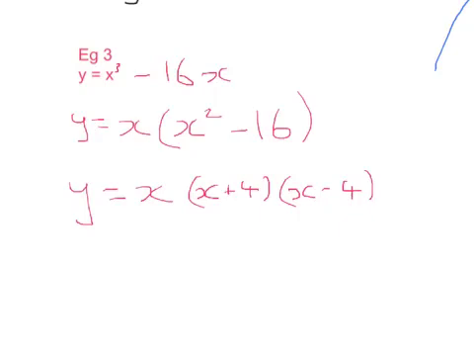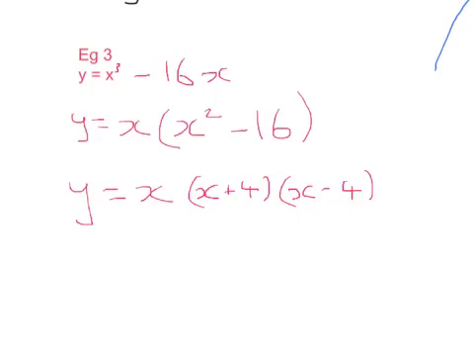Now we're back at this situation like we were in, I think in the first example actually, because we don't have a repeated root, where we can set y equal to 0, find out what our x-intercepts are, set x equal to 0, and find out obviously the y-intercept as well. Okay, so let's just quickly do this. What value is going to make this first one 0? Well, that's going to be when x is 0. Don't forget that one. A lot of people forget that one. So you've got to remember that that one's there. That's where x equals 0.